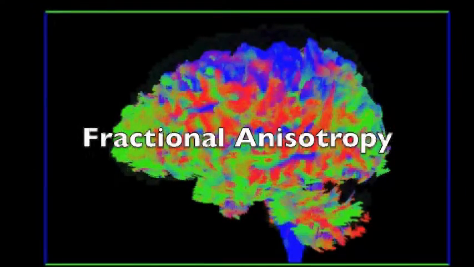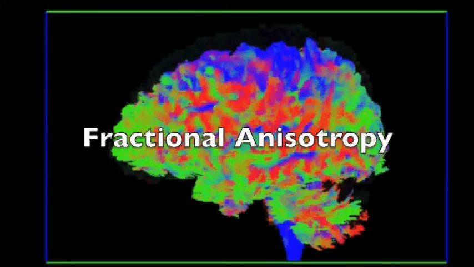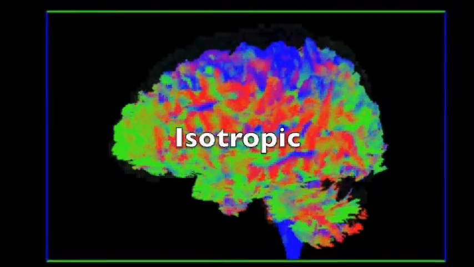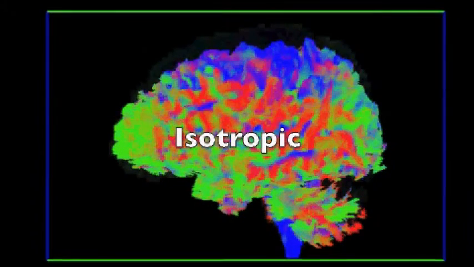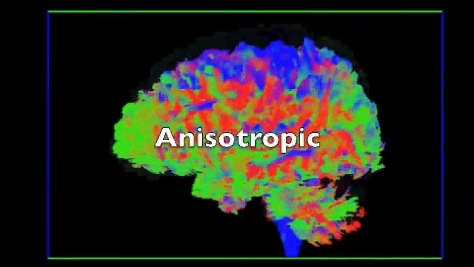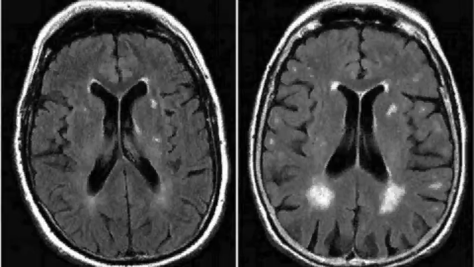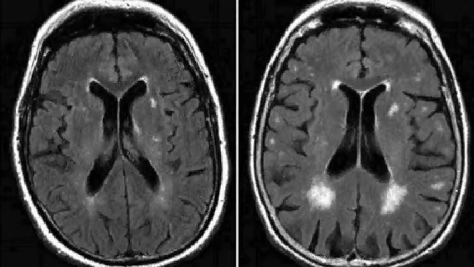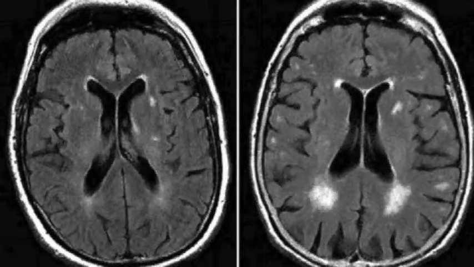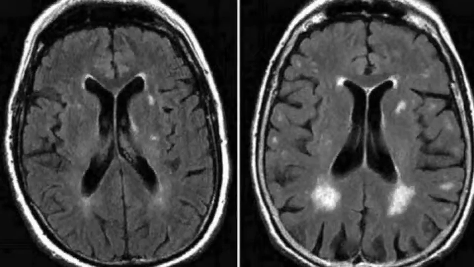Fractional anisotropy is a scalar value between 0 and 1 which describes how restricted the diffusion of water around the brain is. A value of 0 would mean that the diffusion of water is isotropic, so it would move in all directions without any restriction. A value of 1 would mean that the diffusion of water is anisotropic, meaning that the diffusion occurs only along one axis. As said before, aging causes degeneration of white matter in the brain, so we would presume that the diffusion of water in the brain becomes more isotropic because there are less obstacles in the way of the water.